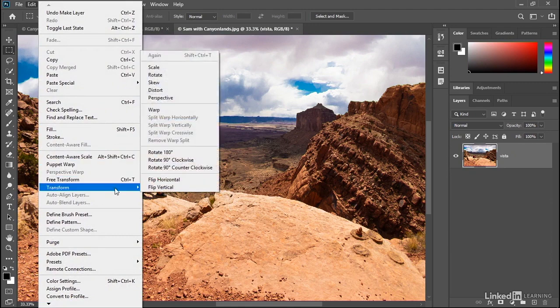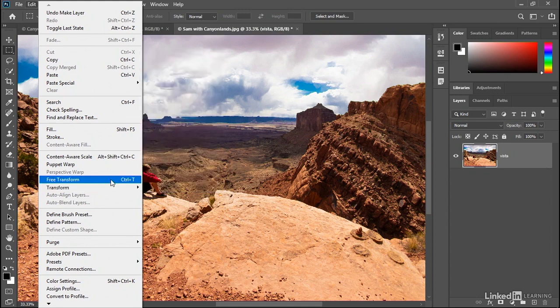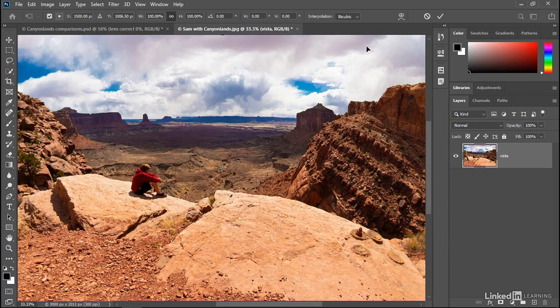You can either drop down to Transform and then choose Warp, and you'll go directly to the Quilt Warp feature, or you can choose Free Transform, which has the advantage of that keyboard shortcut of Control-T here on the PC or Command-T on the Mac. Then, go ahead and click on the Warp icon up here in the Options bar. So again, if you chose the Warp command from the Transform submenu, you'll go directly to this mode right here.